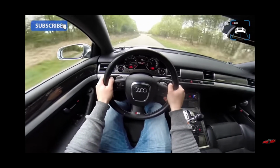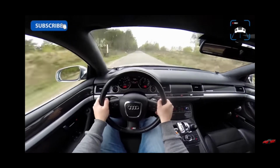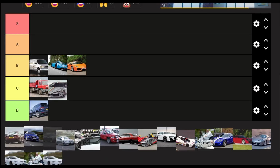Then we're talking about the S8, and this car keeps a Gallardo engine. For some reason they've actually slightly detuned it, but despite weighing nearly 2 tonnes, it can still get to 60 in around 5 seconds. This could be due to the Quattro's 4-wheel drive system. So yeah, like I said, these are very solid cars, but they're just nothing really special.